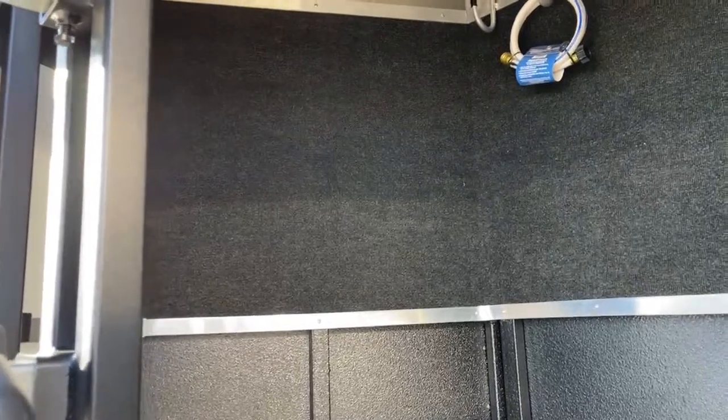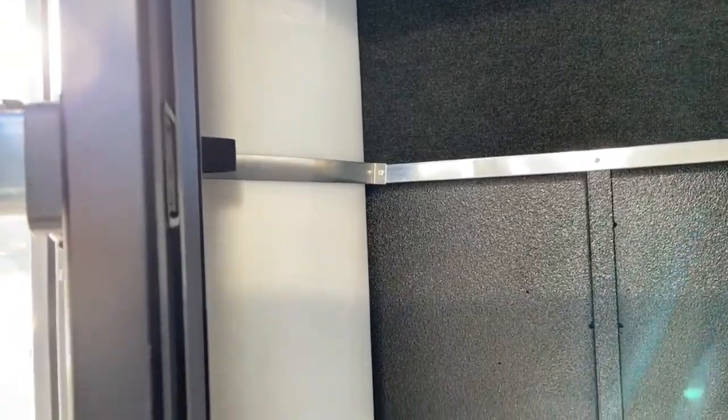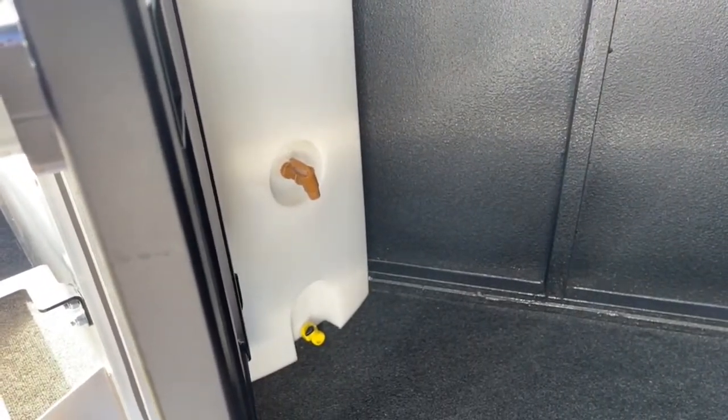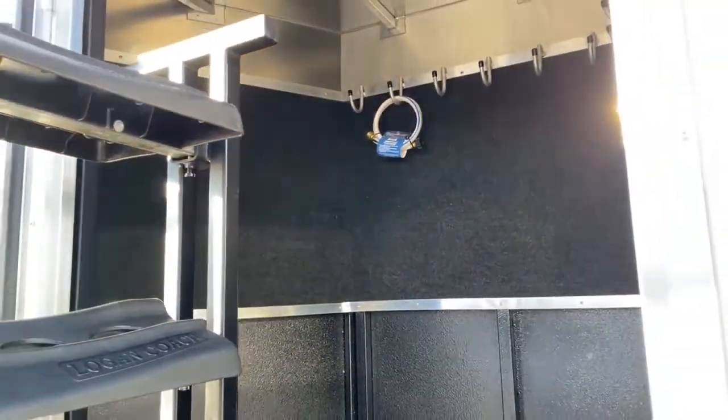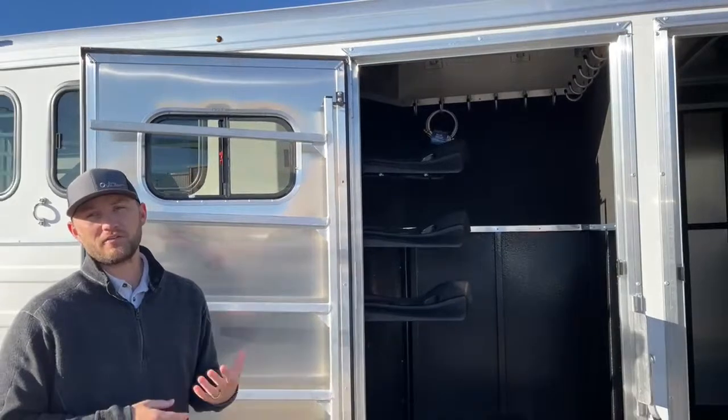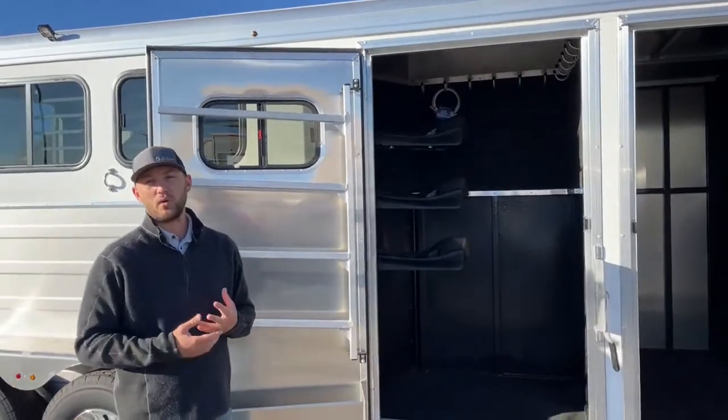There's a hose right there for the water tank on this trailer. Over in the corner behind where the saddle rack swings out, there is a 35-gallon water tank. I can't stress enough how important it is to have a water tank on your trailer. A lot of times you're traveling long distances and nowadays you have more trouble finding a gas station with easy access to water for your horses. By having this tank, you always have fresh water for your horses, dogs, or yourself. Some horses don't like drinking water at a different place — it takes them a while to adjust — so you'll always have water from home.